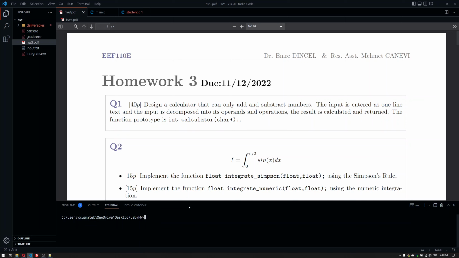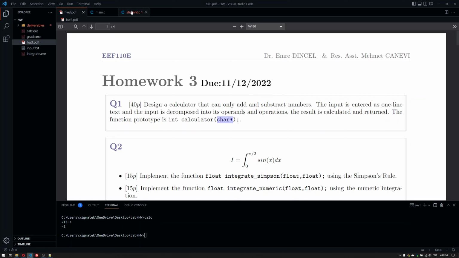Let's do it again. So calc 2 plus 3 minus 3 gives me 2. Now, this calculator takes in the characters in one line, and it will just convert it into their expressions. It will calculate it. That's the algorithm that you're going to develop, and it will return me the integer result.